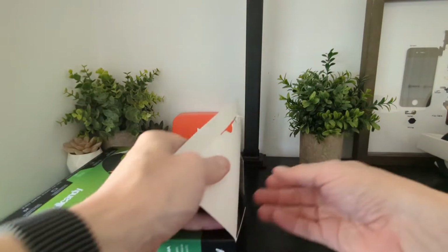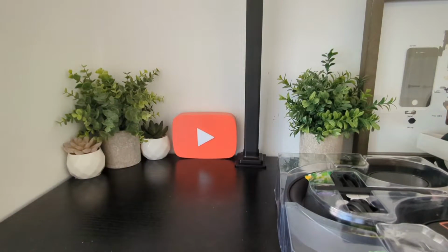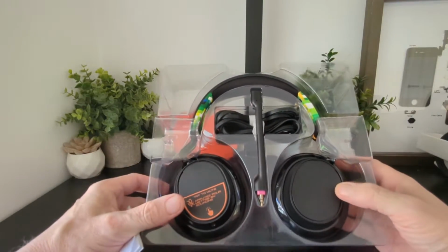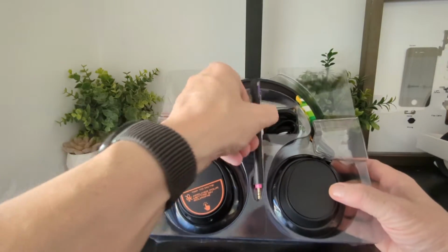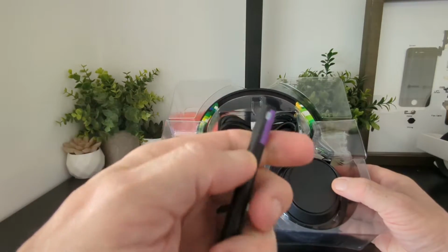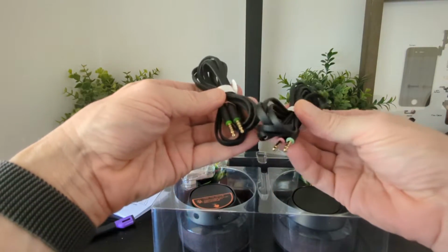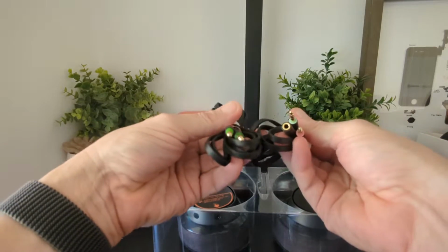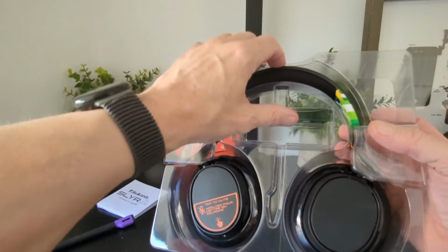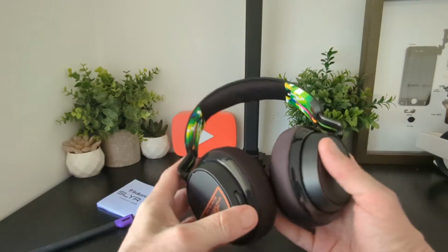Let's pop them out. Right, so we can see we've got some nice colours here and a booklet. There is our removable mic, which has purple and pink on it, and got a light there by the looks of it. We've got our cables, 2 sets, again coloured, pretty nice. Now here is the headset.